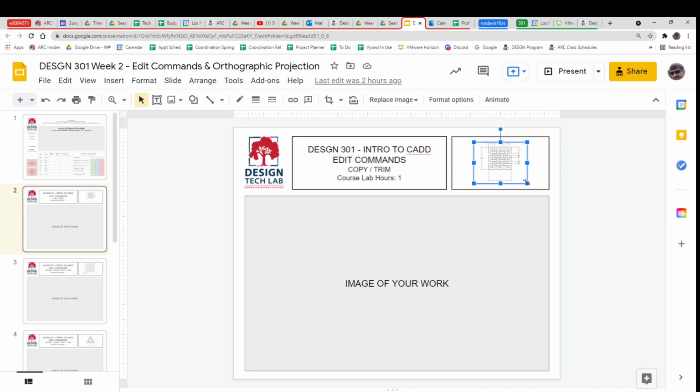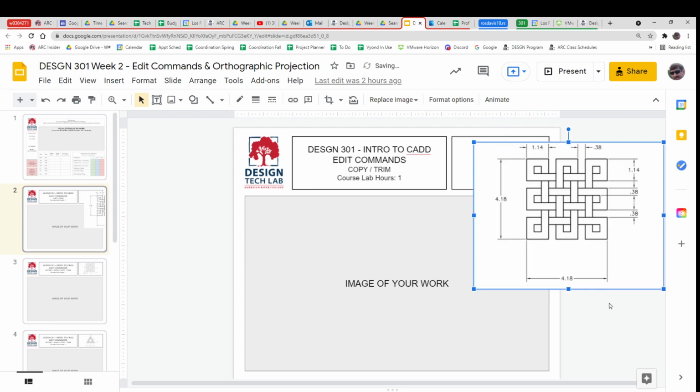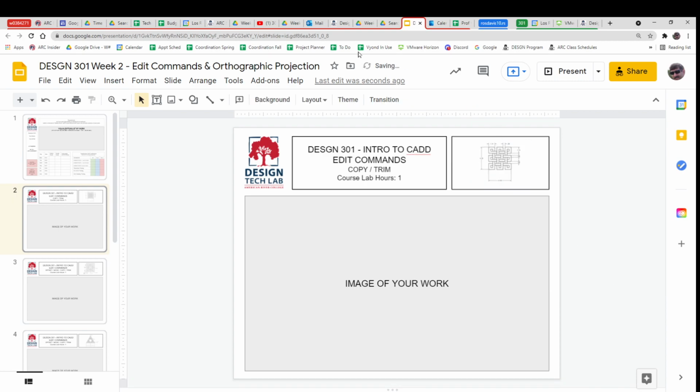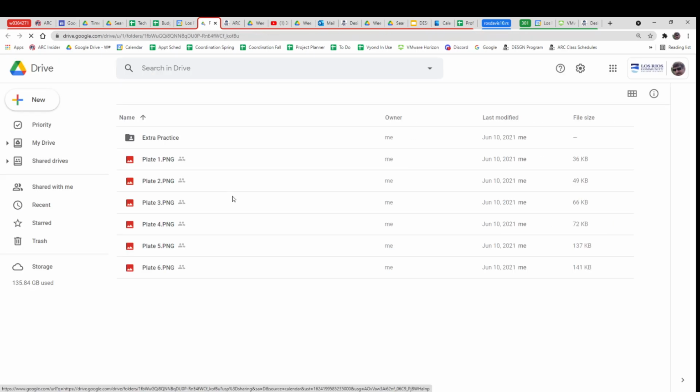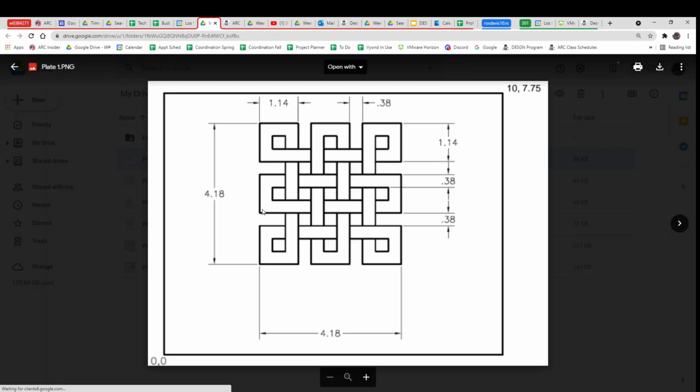Now, if you need a copy of that and see it bigger, you can just make it bigger and look at it. But I did this week give you a link to the drawing plates that you can see full size. So there it is, nice and big.